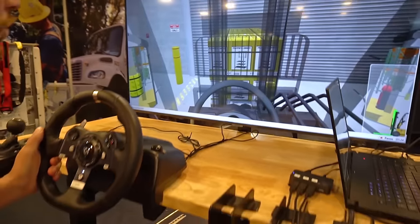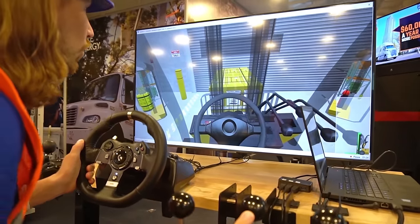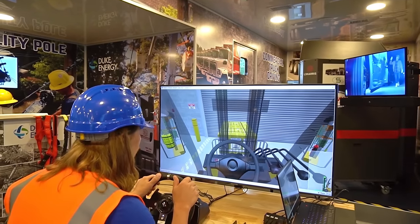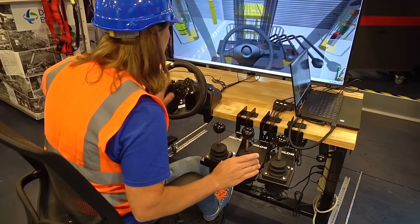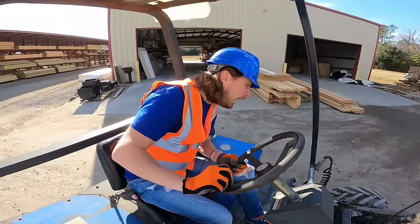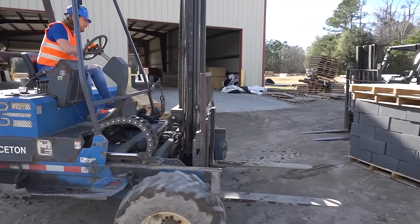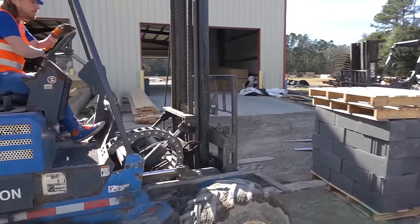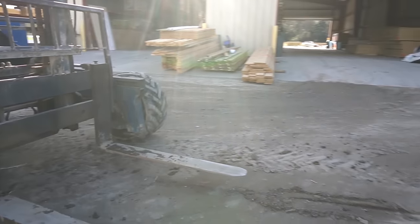Yep, all right, let's see. Let's drop it down. Let's push this lever right here. Just like that. Oh, yep, let's see if we can tilt that forward a little bit. And we need to reverse. All right, here we go. Up. Maybe some more. There we go. Oh, that's awesome. Oh, here we go. Right here. Oh, we got to line up perfectly. We got to get up right into it right here. We got to back up just a little bit. We got to get in there perfect. Oh, there it is right there. Here we go. Just like that right there.